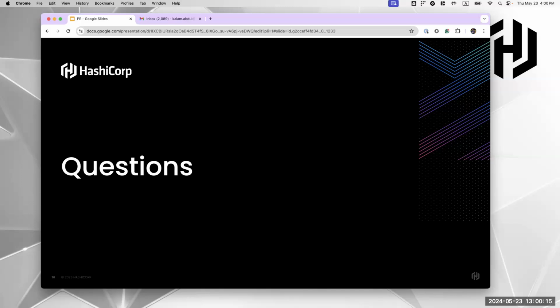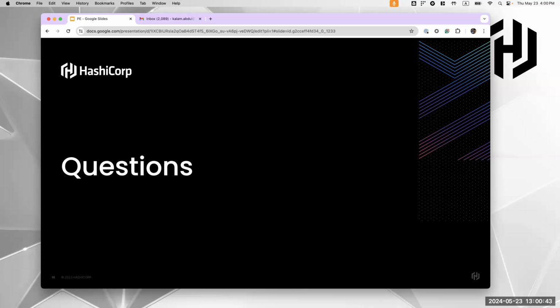The way HashiCorp shines in that space is that we are cloud agnostic. Let's say you have workloads in AWS or Azure. Having HashiCorp Vault, you'll be able to read the secrets from any cloud provider.